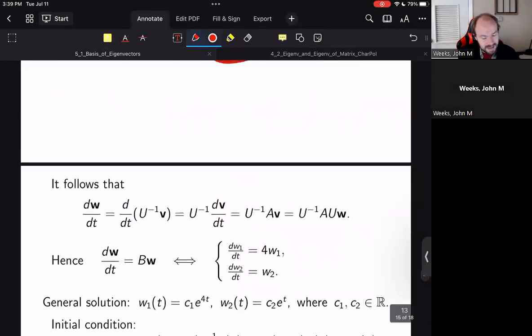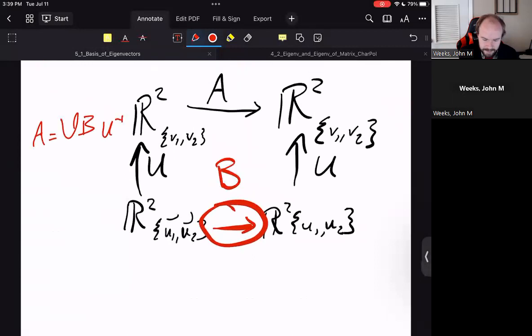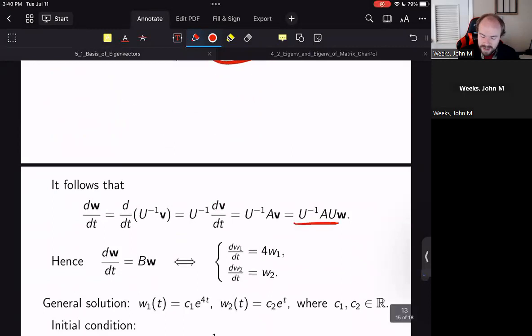And indeed, it is the opposite direction. No, it's not. That's the right direction. Sometimes I have to get my direction stuff sorted exactly. So if I'm solving for B, which is what I would like to have here, then I would write that B is equal to, apply U inverse to both sides to get U inverse A, and then apply U to both sides and get U inverse A U is equal to B. And that's exactly what we have right here.